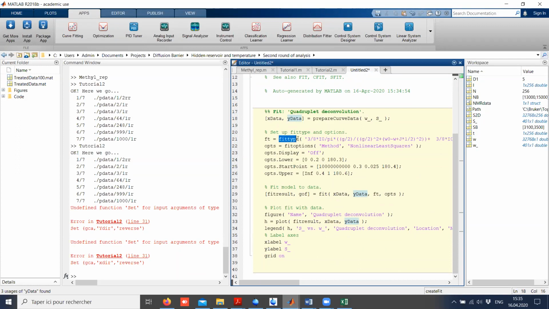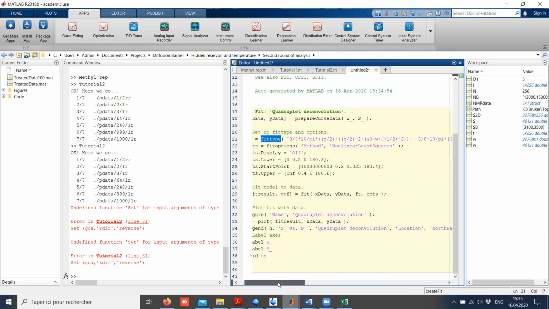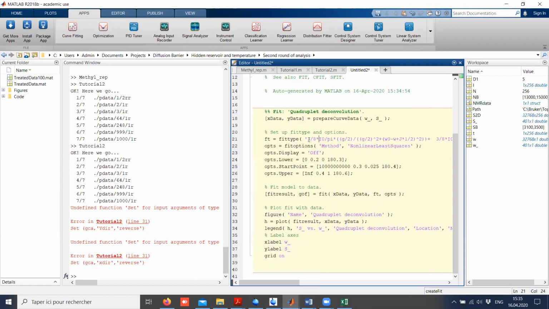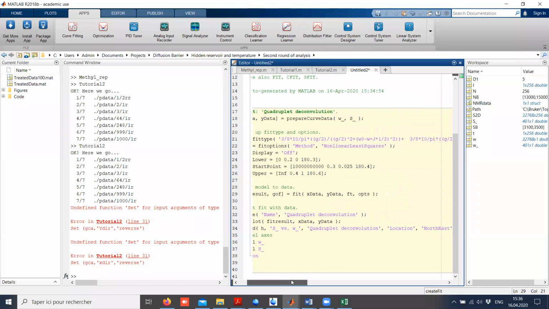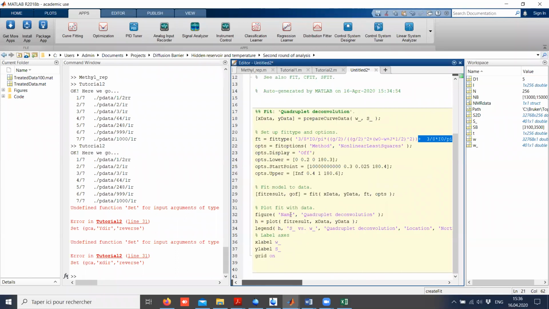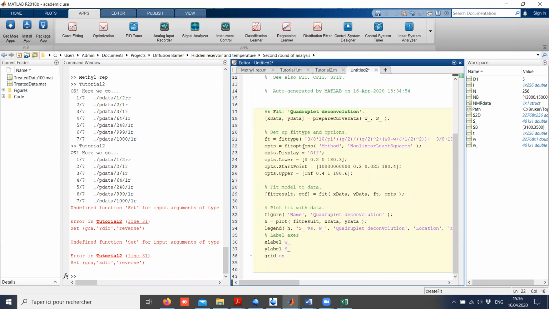And here, the very important part is fit type. It defines the function of the fit. You see the function I've written earlier is here, and strangely it is a string. It's not code. It's really a string of characters. You see the whole function is here, and these are just some options that MATLAB needs. I don't know exactly what they mean, so we leave it as it is.